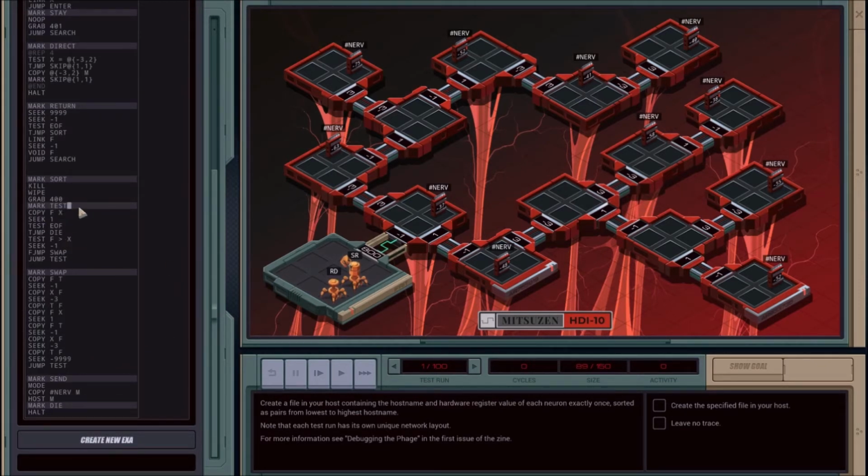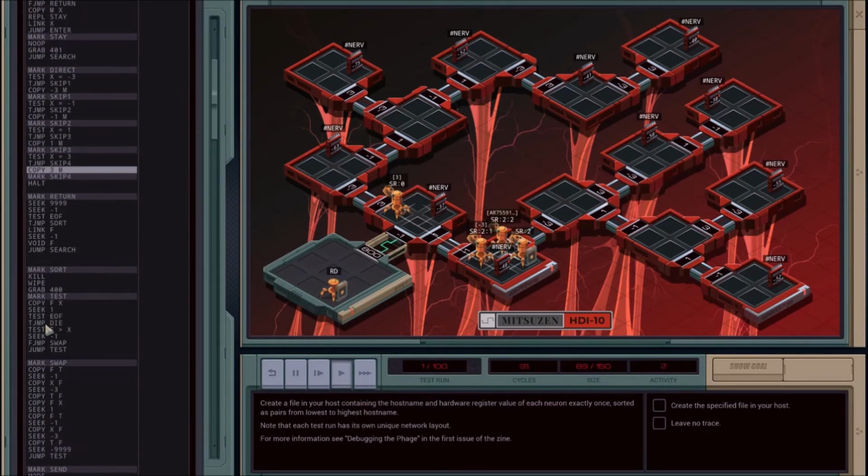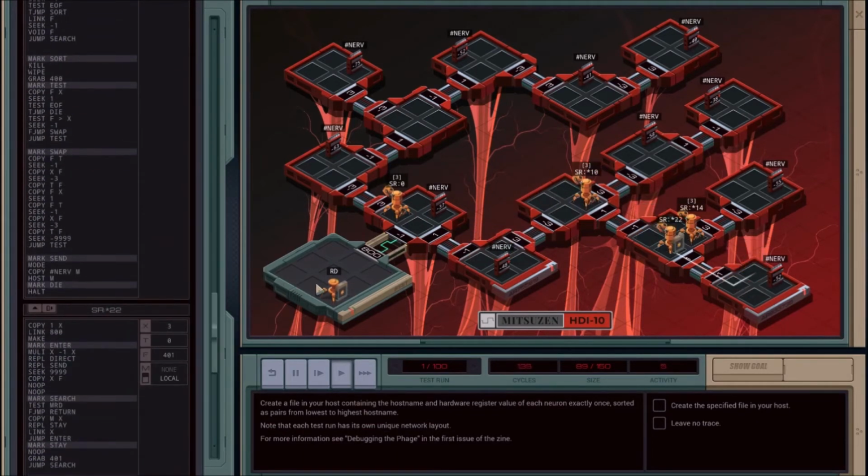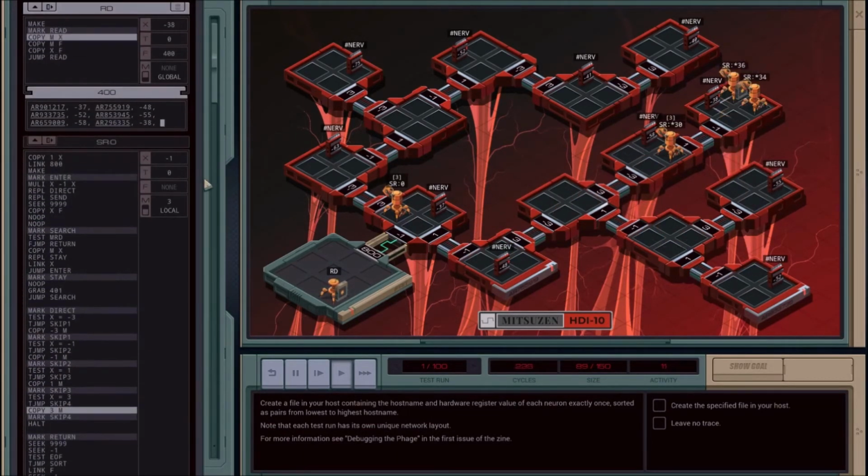So the swap algorithm is pretty simple. If you ever get to the end of the file without running into any pairs that were in the wrong order, then you must be done. Great. And so we just jump to die if we run into an end of file. So on the whole, a pretty simple sort. A bit of a pain, but simple. And it is slow as molasses.